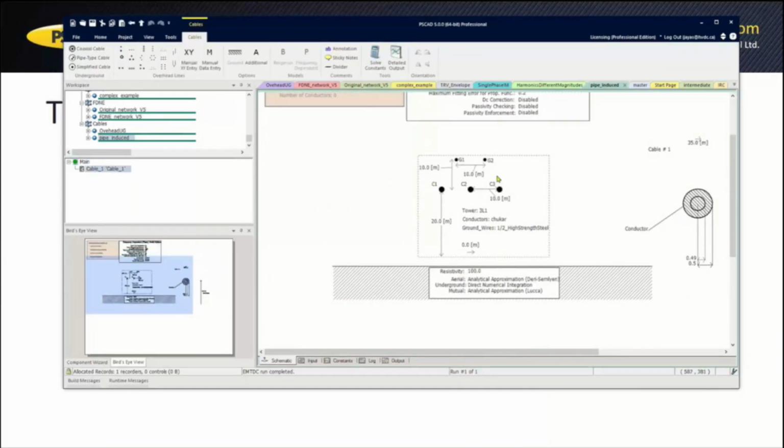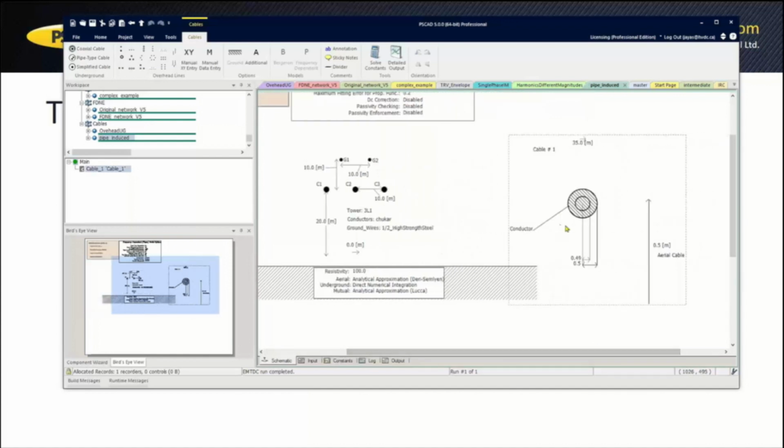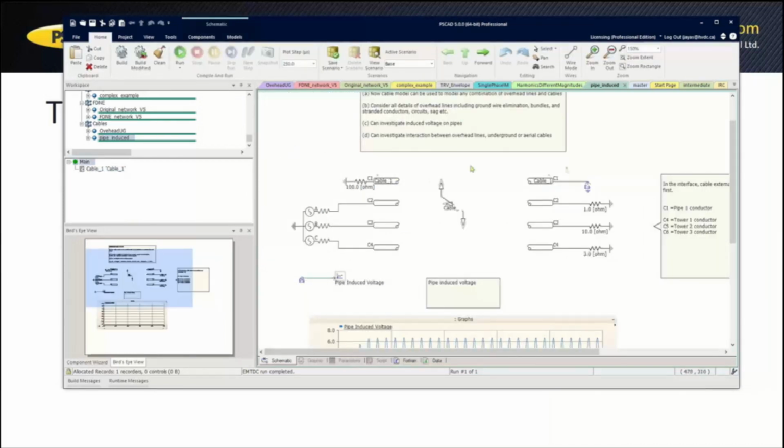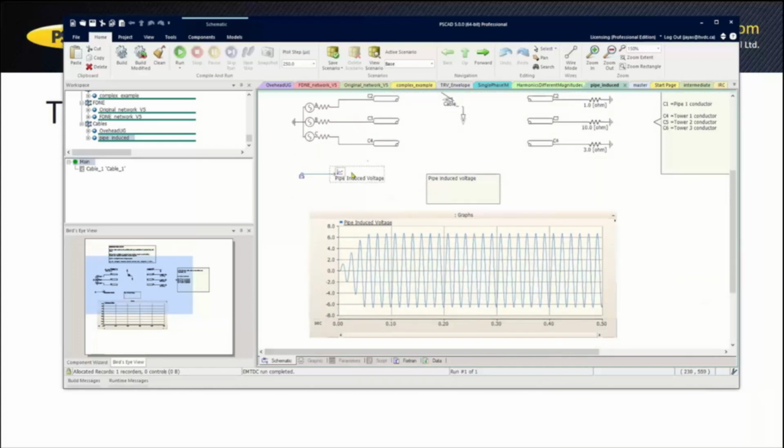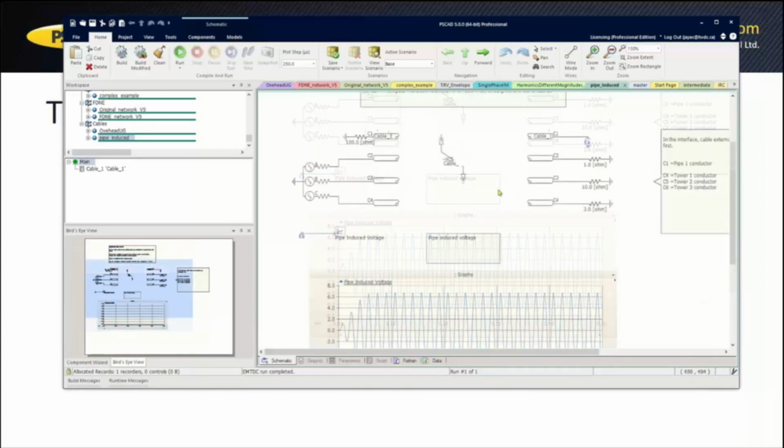So there is an overhead line, and then there's a pipe above ground, and it is checking the induced voltage on the pipe when the transmission line is energized.